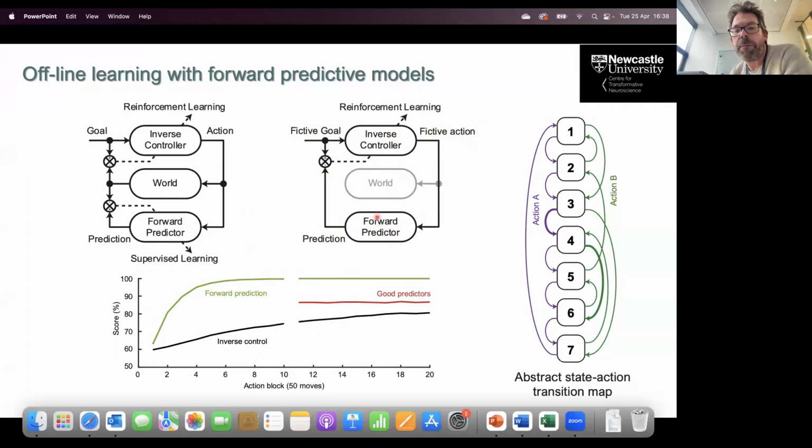And we find that this model improves its performance after a night of simulated sleep, even though it hasn't actually had any new information from the world during this period. But of course, these improvements do depend on having an accurate forward predictive model. So if we degrade the forward predictive model before this simulated night sleep of learning, we then see that we don't get the same improvement after running further controller optimization on the offline data.